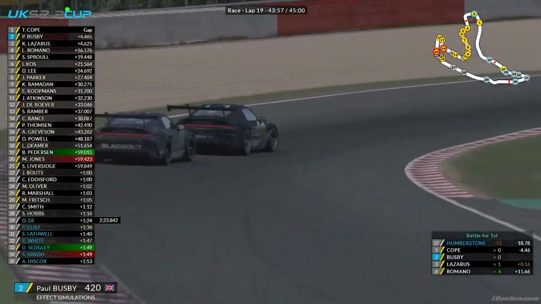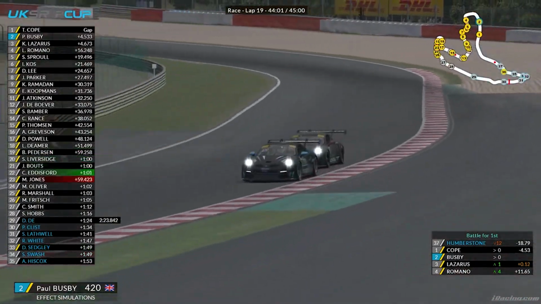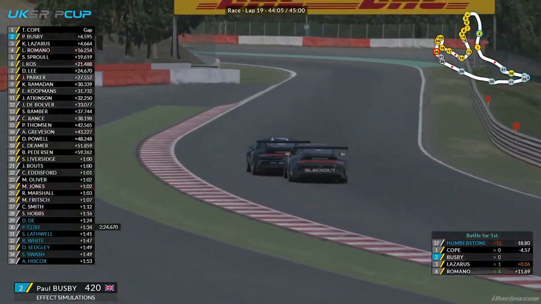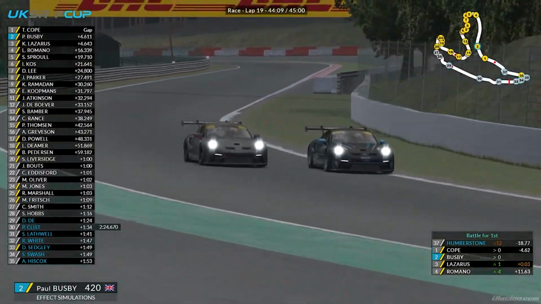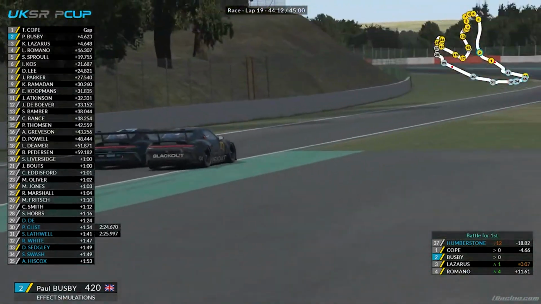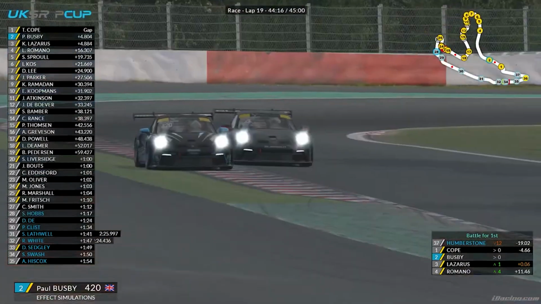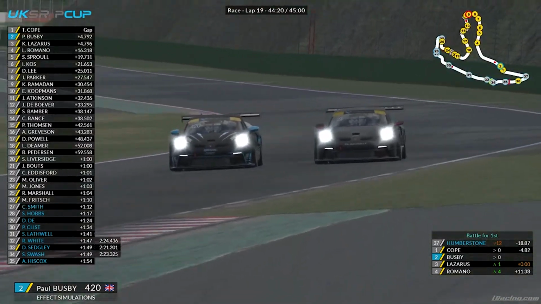as meanwhile, the battle for P2 is well and truly on, as Paul Busby is now under major pressure from Corey Lazarus as they make their way on out of Stavelot at number 2 and onwards towards Blanchimont. And Busby here, I don't think he's got any tyre left, and Lazarus is going to look round the outside. Well, this is one way to try and do it, but Busby is going to make his car as wide as possible as Lazarus is made to tuck back in, and as they come on through and up towards the bus stop chicane, now we see Busby defending on the inside into the chicane.